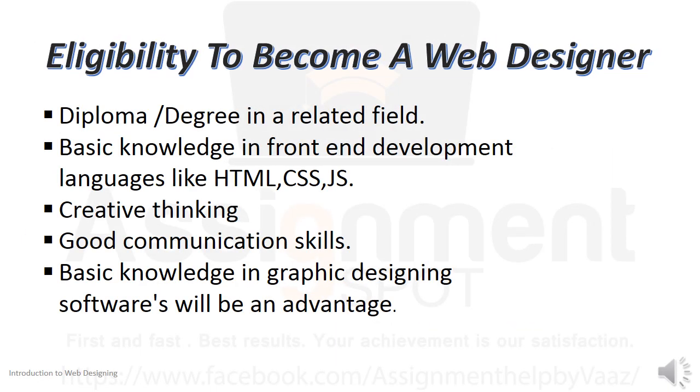In the previous slide, I mentioned that a web designer should have certain skills and abilities to fulfill by himself or herself. Mainly it requires educational and professional qualifications, as an example, a diploma or degree related to web designing. Then the basic knowledge in front-end development languages like HTML, CSS, JS. When it comes to skills, good communication skills, verbal and nonverbal skills, problem solving and analytical skills, creative thinking, and basic knowledge of graphic designing software will be an advantage.